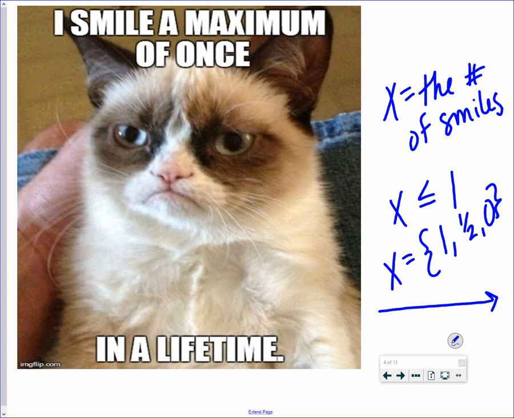On a number line, if we were to graph this, we would need our 3 numbers. And then we would have a dot at 1. It's going to be a closed dot today because it's or equal to. And we're going to shade going to the left. Again, we kind of stop at 0 for this one.